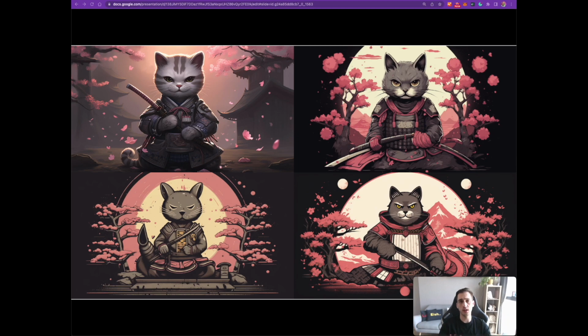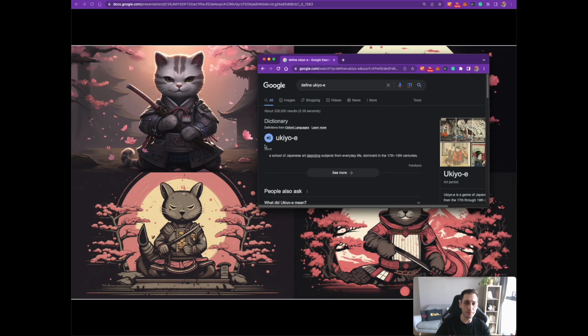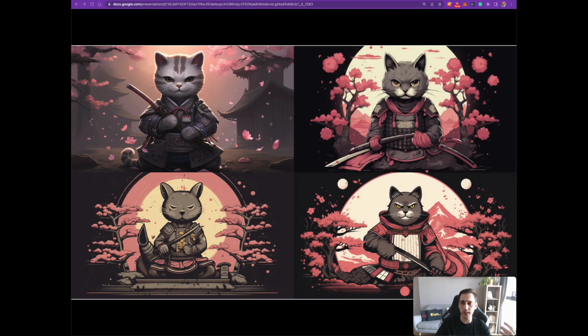All right, so I think overall this looks like a great image, and I'm really happy with how these outputs are starting to be a little bit more consistent and a lot more controllable. Although one thing I was noticing as I was doing more and more of these examples was my outputs kept converging towards a specific style. I'm referring to the ukiyo-e style here, so that's really this specific Japanese art period. And I'm curious, could I maybe break outside of that?